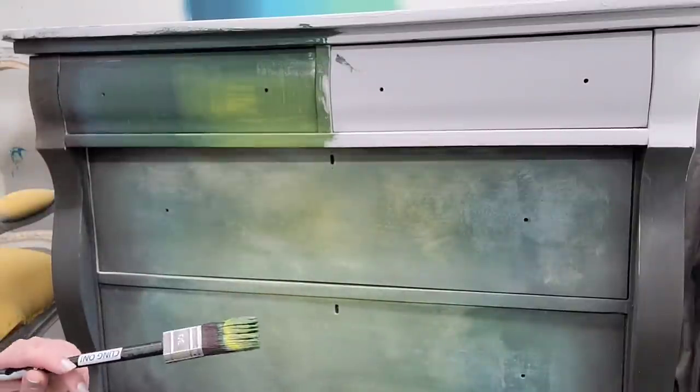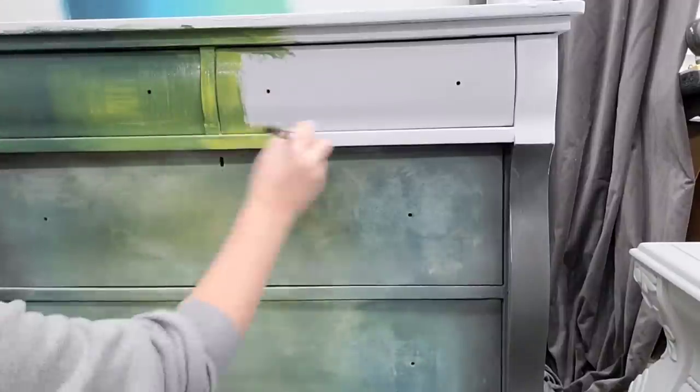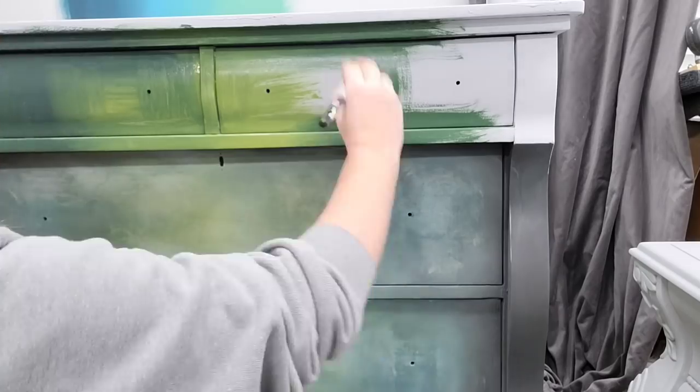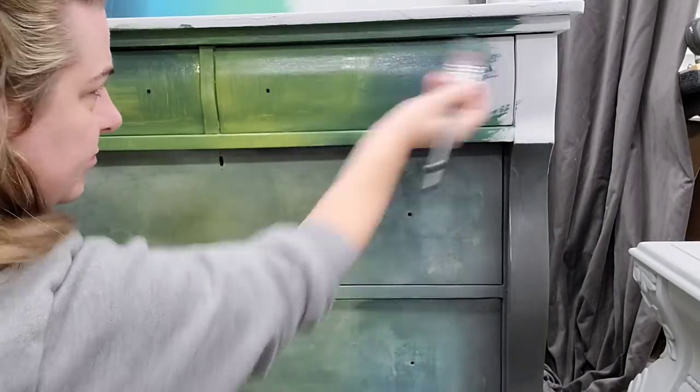This shows you again how irregular that base coat is. I'm just applying the colors in kind of a random order. I'm using one brush so it gets nice and muddy. My colors get kind of mixed and layered and you get all these in-between tones. And I'm just gonna work across, leaving those lightest areas in the center.